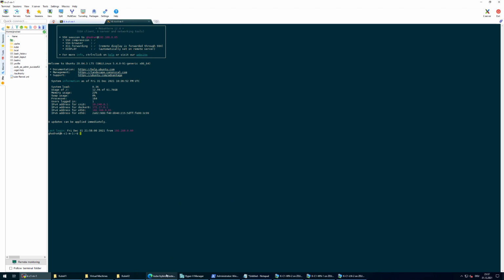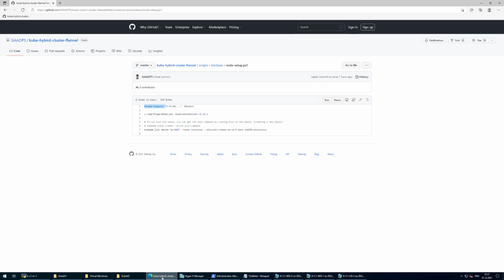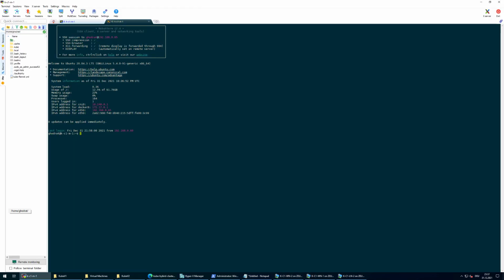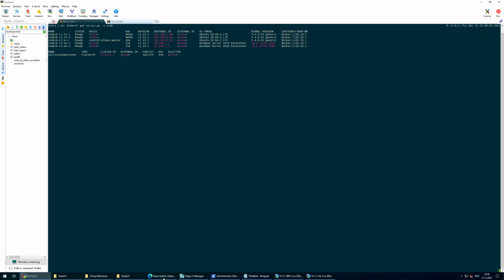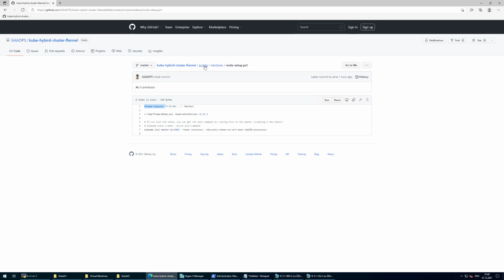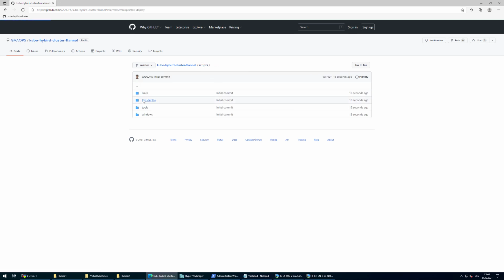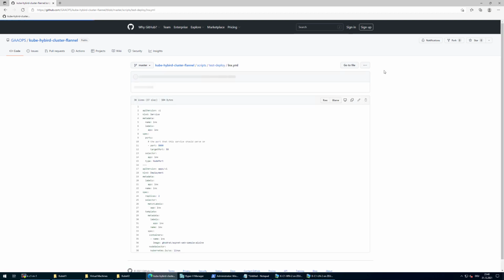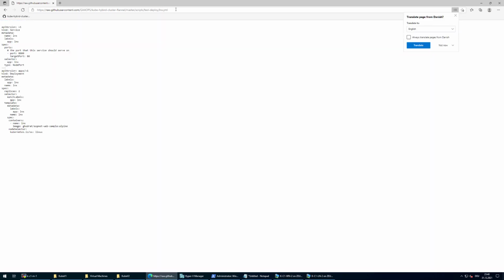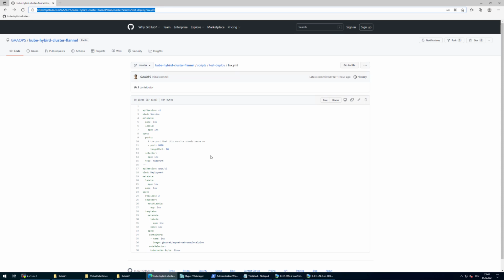And to test the cluster, I have already prepared 2 sample deployment files. These are really simple deployment files, and what is important here is the node selector.